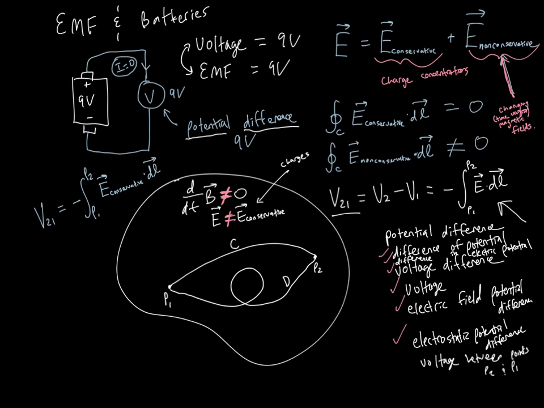And you can do this, but the number that you get for the potential difference is kind of meaningless because you have this non-conservative component of the electric field. And so the number you get for V sub 2,1 when the electric field is not conservative does not actually tell you the work required to move a positive point charge against the field from point P1 to point P2. So you can define it all you want, but it's not as useful in a time-varying situation.